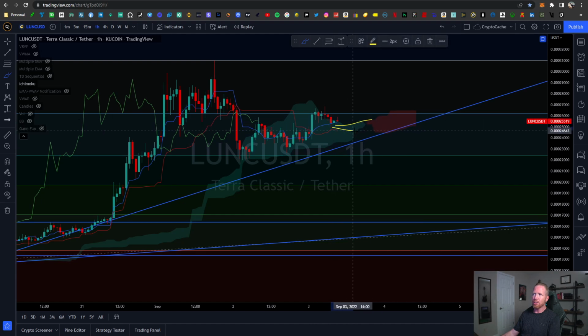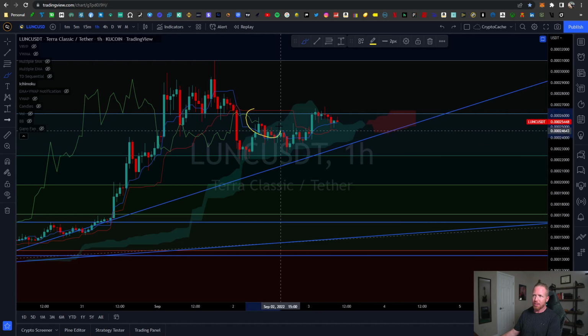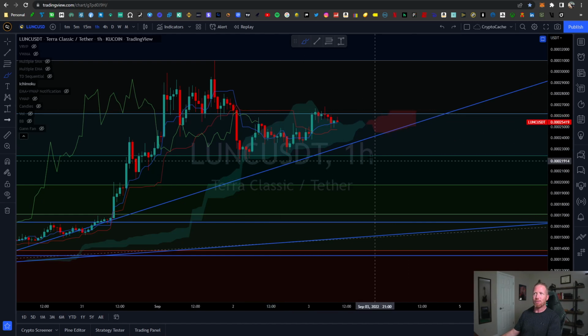We see the conversion lines above the baseline, but the lagging span is in the price action. So in essence, the Ichimoku Cloud is giving us 2 out of 3 indications that a long position might be viable, but no confirmation whatsoever. So do not take from this conversation you should take a long position from here, because that is not what it's telling us. It's telling us it has conflicting information and that it isn't fully ready to choose a side, okay? It's still kind of figuring things out.